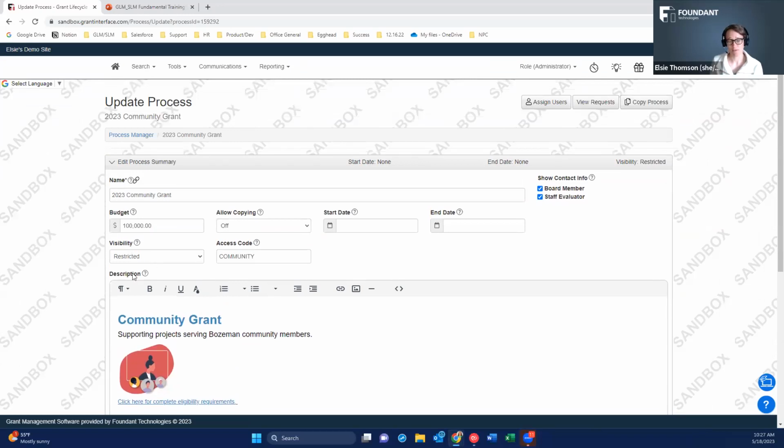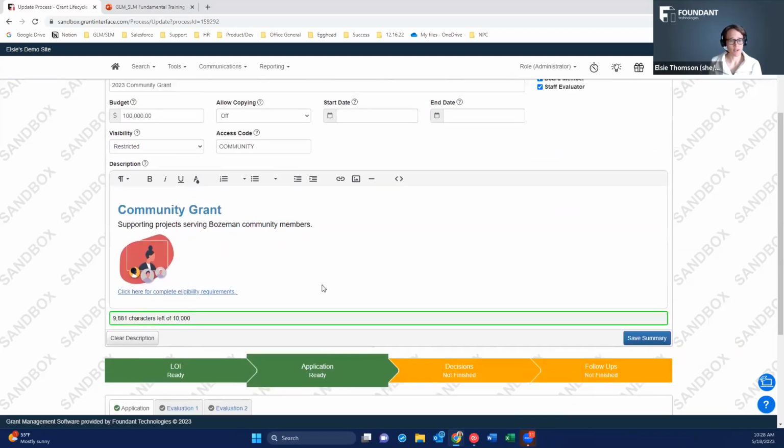But the reason I'm using restricted versus internal is those visibility defaults that Mike went over earlier. I want my applicants to see this request once that first stage is marked complete. If I made it internal, they wouldn't be able to see it until I approved or denied them, in which case it would be hard for them to fill out an application. So I'm using this restricted process for that reason, because I like the visibility settings of what it allows me to do. Okay. So that's all set up.